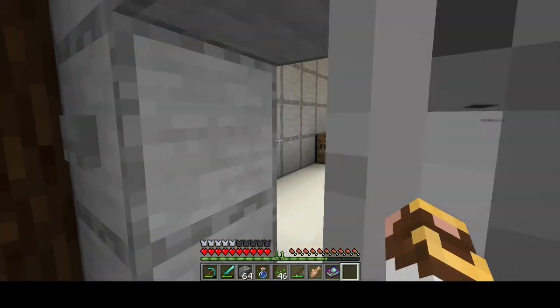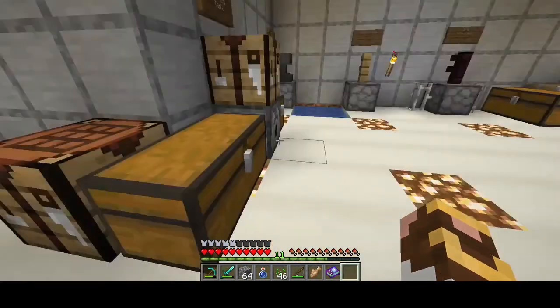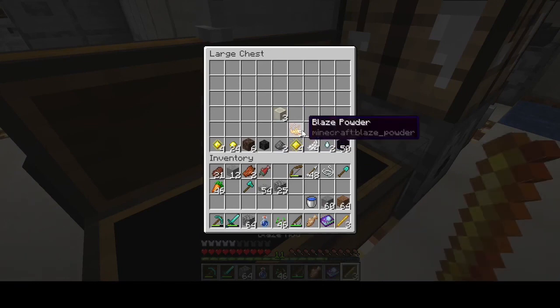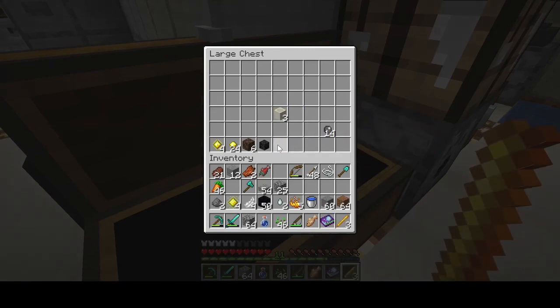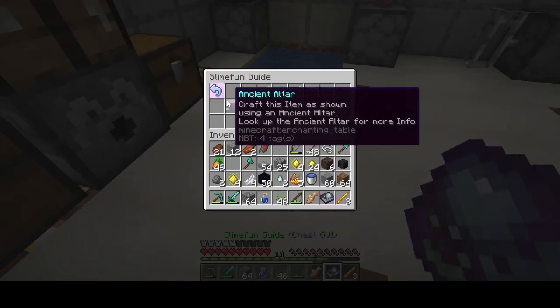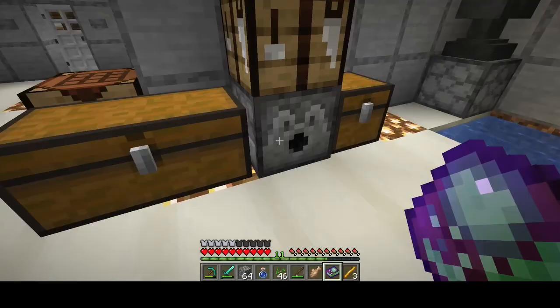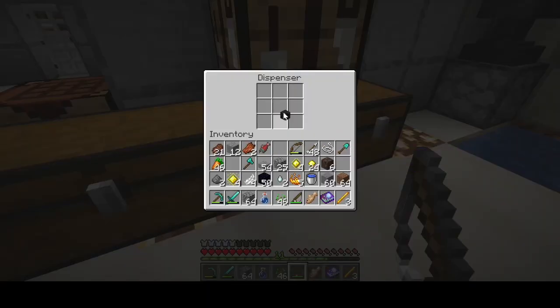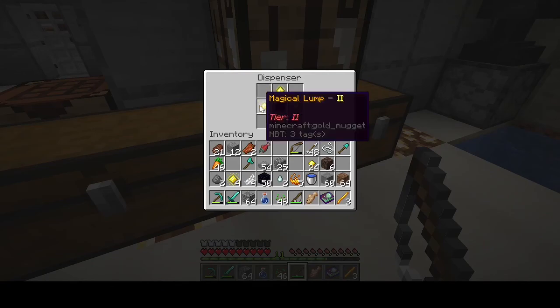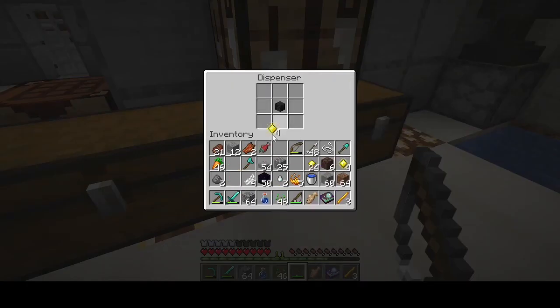So, oh, come on, Boomer. Let's build this thing. All right, we got to start with the basic runes first. So, we'll get the Necrotic Skull out of the way. Let's do that. I want to see what it looks like anyways. Necrotic Skull. 1, 2, 3, and oh, those were tier 2, not 3. Didn't catch that right away. Sorry, guys.